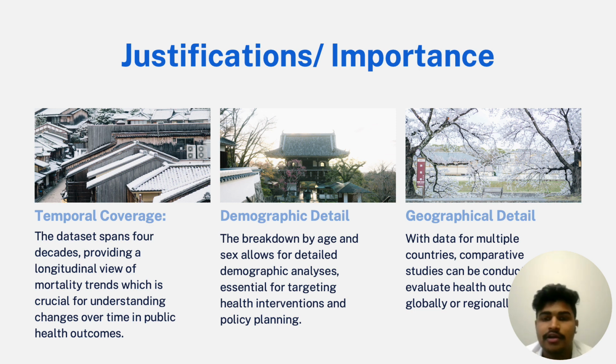The granularity of this data, broken down by age and sex, equips us with a powerful tool for detailed demographic analysis. It's the level of data detail that allows us to tailor health interventions and policy planning effectively. By understanding which segments of the population are most at risk or seeing improvements, we can better allocate resources and design targeted strategies. Lastly, the geographical detail.